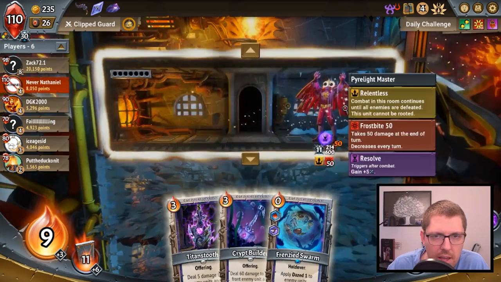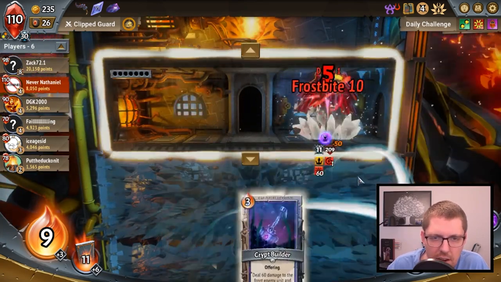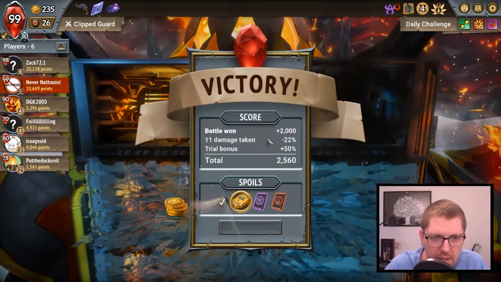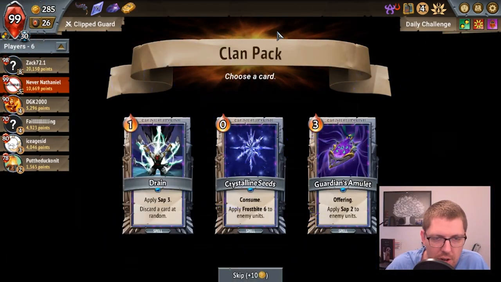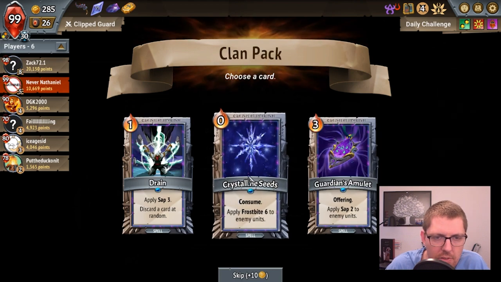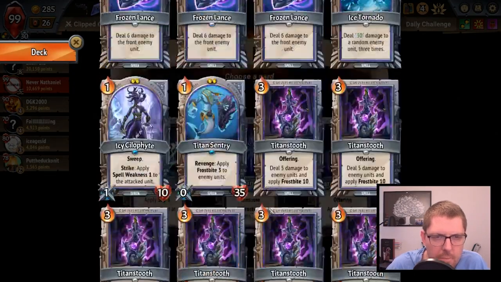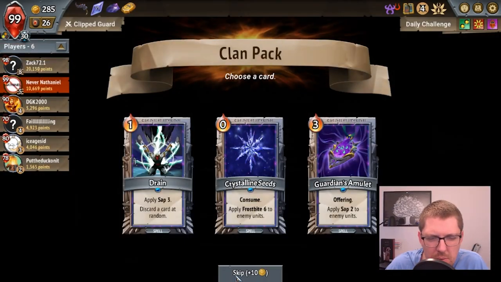I mean, we're gonna take 16 damage. Alright. Well, we're gonna take 16 damage. 11 damage. Okay, not as bad. Okay, extra draw is really good. Being able to play 3 cards for extra draw. A zero cost. Guardian's Amulet's really good, but I think it's a zero cost Crystalline Seeds. Is that right? Maybe not. Maybe it is the Guardian's Amulet. No. We keep it as is.